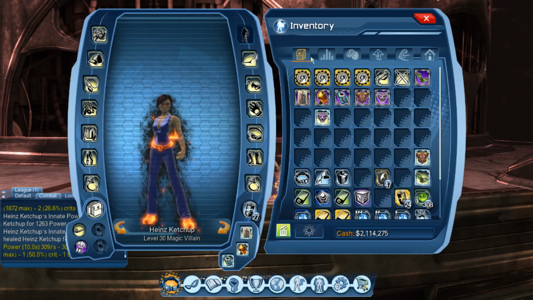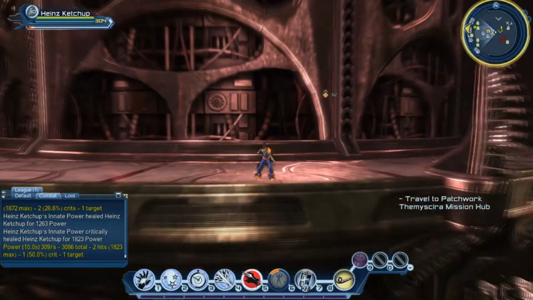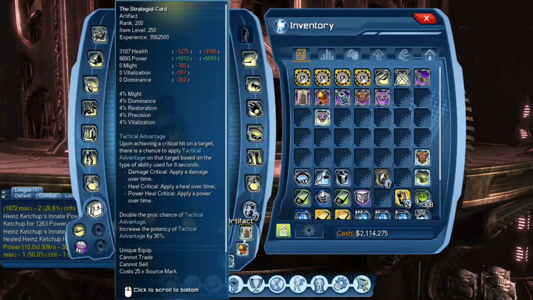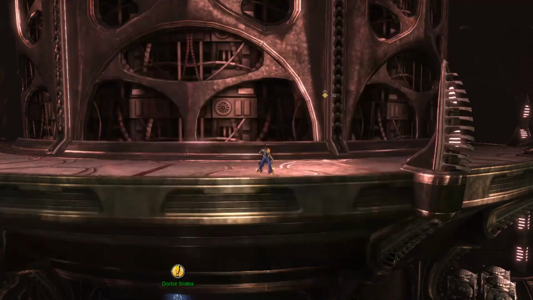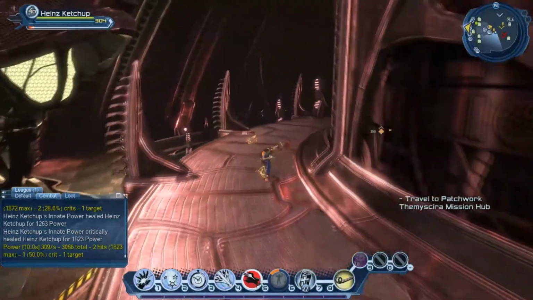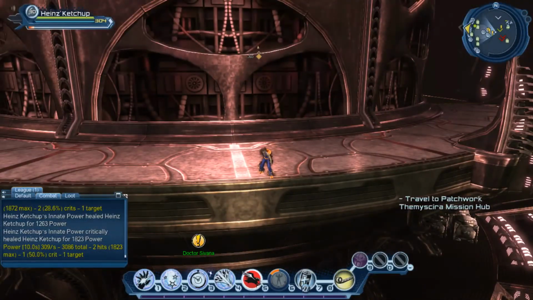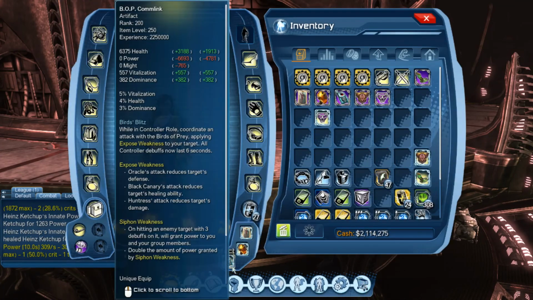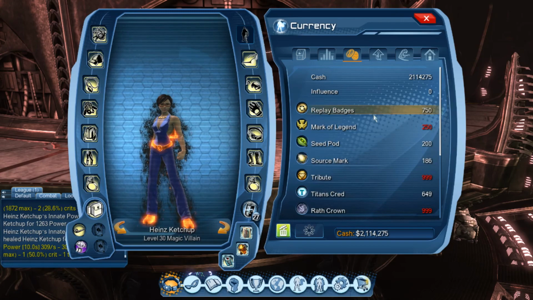If you do want to test stuff yourself, you can download the DCUO test server. I do recommend that if you're going to get these high-level artifacts, because it allows you to really see how they would work at a high level. On the test server, you can pretty much have infinite XP. You don't have to spend any money. You can level everything up for free.